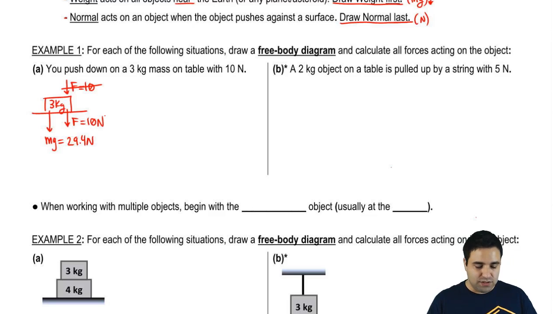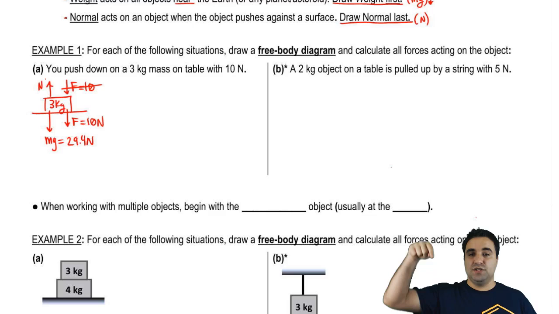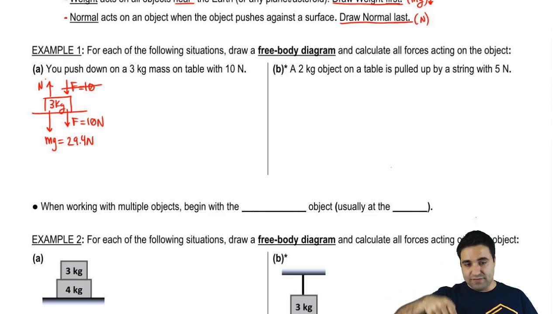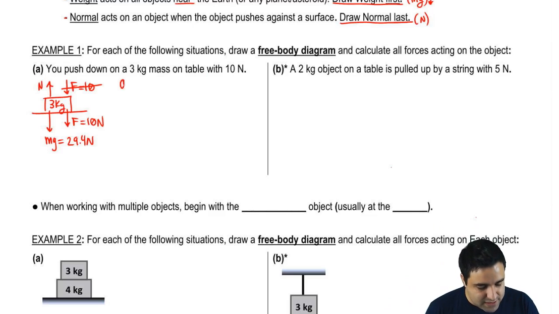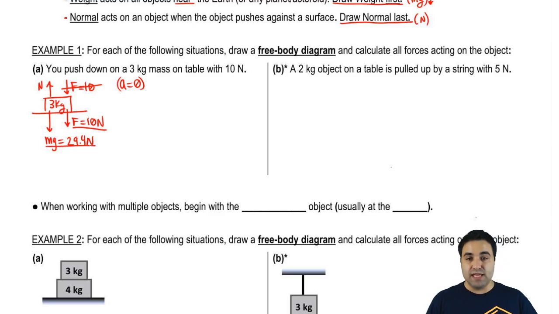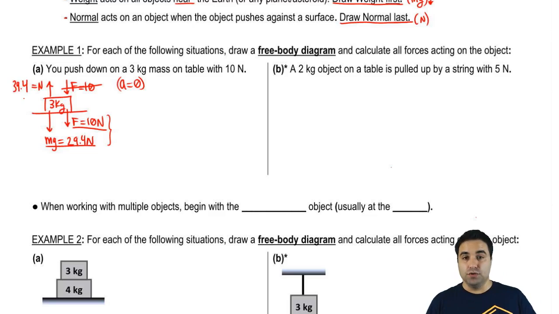Is there a normal force here? Yes. Because you're pushing against the surface, so the surface has to push back. Also, if you didn't have normal force, this would mean the object would be accelerating down. F equals ma tells you that if forces are down, acceleration would be down. But this object is sitting on a table, so acceleration is zero — it is at equilibrium, the forces have to cancel. So if there's two forces going down, there has to be one force going up, and that's normal. If I'm pushing down with a total of 10 plus 29.4, that's 39.4, so normal has to react with 39.4 newtons.